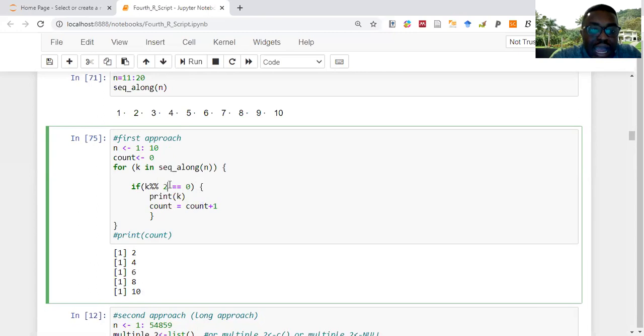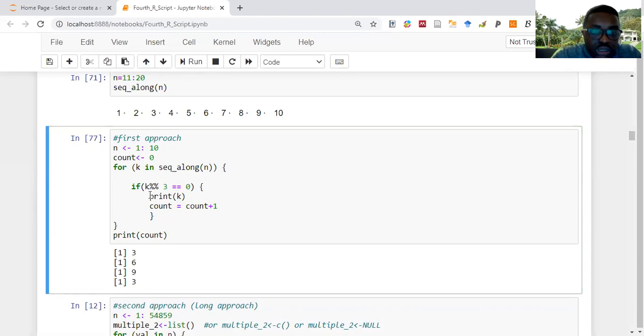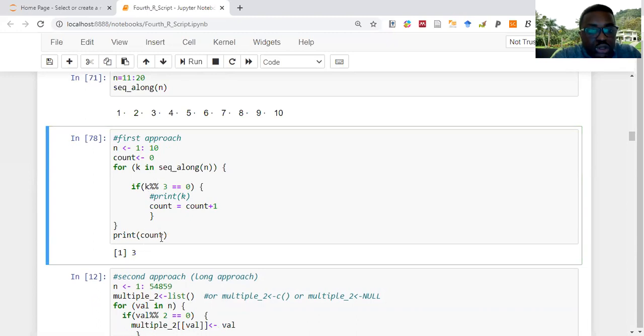Okay, suppose I divide here by 3, then here I'm trying to extract the multiples of 3. Okay, or let's say odd numbers. So if I run this one, you realize that it is only 3, 6, and so on that satisfy the condition. So if it's only these 3, then I expect the total number of odd numbers to be 3, right? Because it's only 3 numbers that satisfy the condition. So if I ignore the print and just consider the total number of odd numbers, I get what? I get 3. Okay, so don't forget about that.